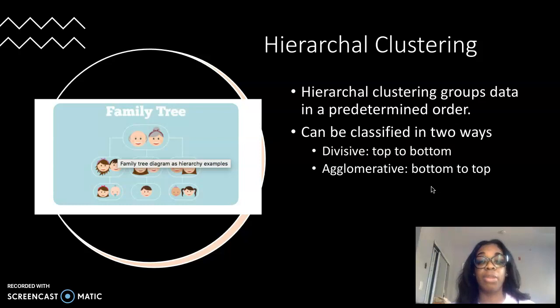So when you think about a family tree as shown to the right or to your left, you think about your family tree, it starts with who came before you. So for us, it will be your grandparents, then it will be your parents, then it may be you. Then it may be, if you have children, your children. If you start from bottom to top, it will start with your children or whoever's after you, yourself, your parents, your grandparents, your great grandparents, your great great grandparents, and so forth and so on.